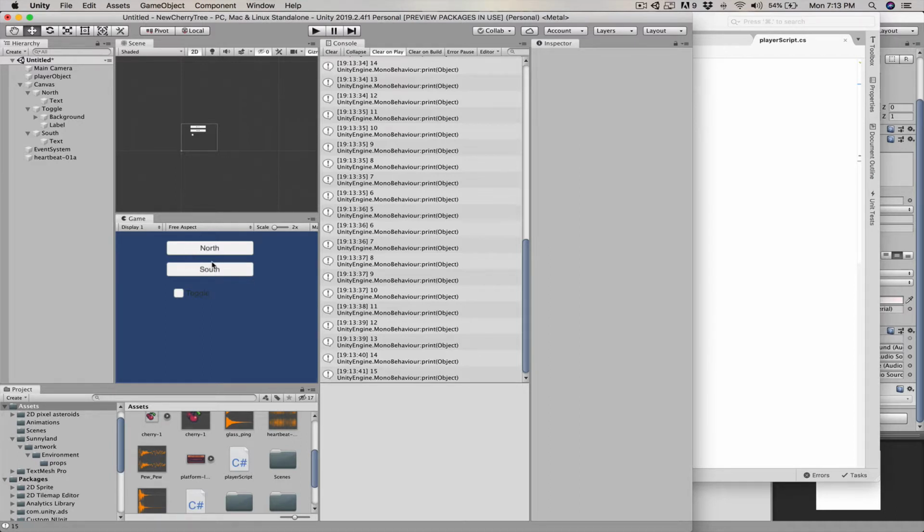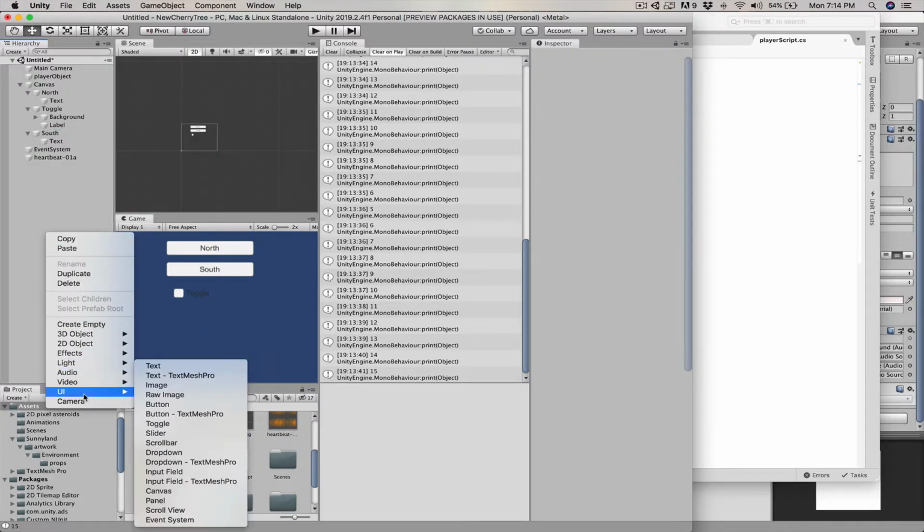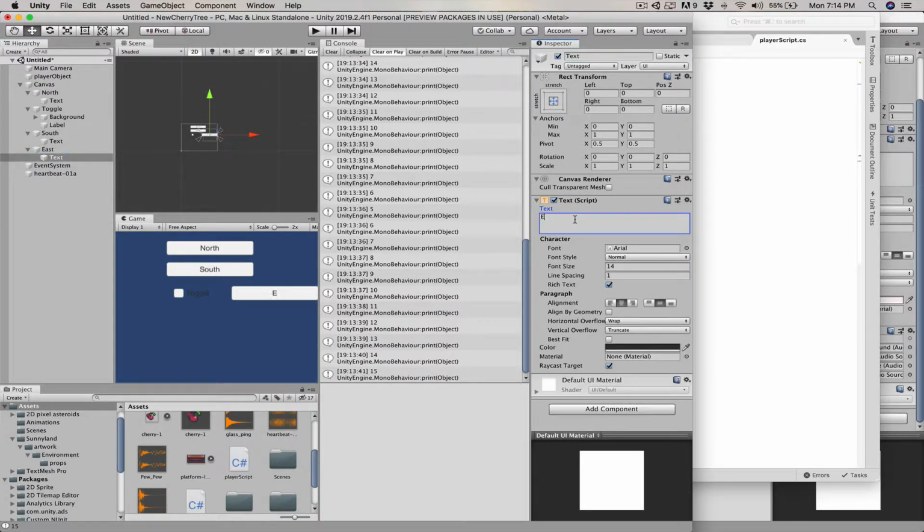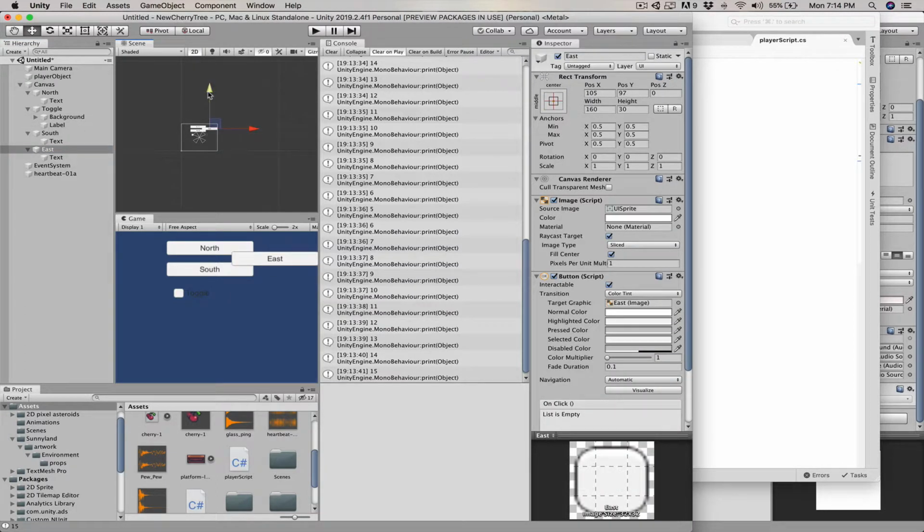Now, for the heck of it, if you want to stay tuned in, I've got the north and south buttons here. So why don't I go ahead and just step through the whole process again for anyone who hasn't quite gotten it yet. We'll create a UI button, and we'll call it East, and we will change the text on that button to say East. Okay, and so let's move the East button up here, and we'll take the South button and we'll move it down there. So we're gonna do a little user interface design.